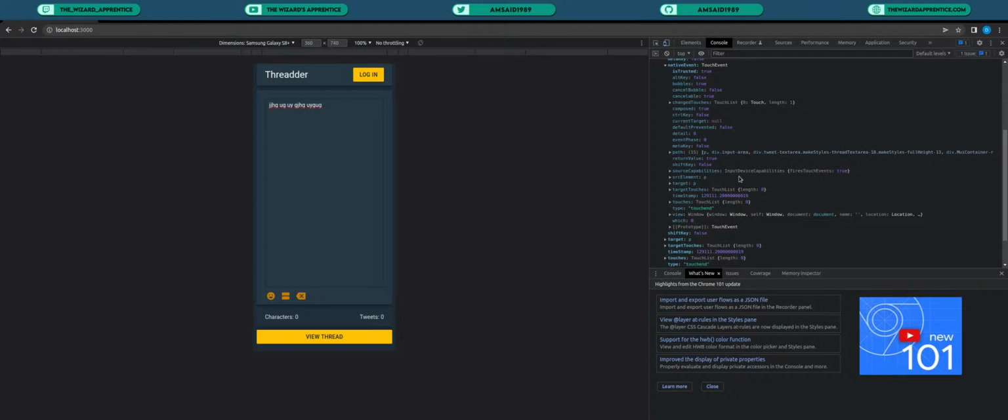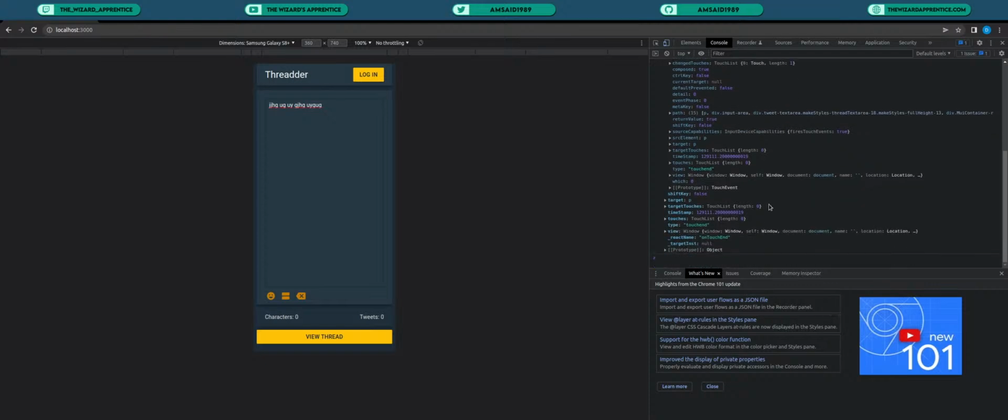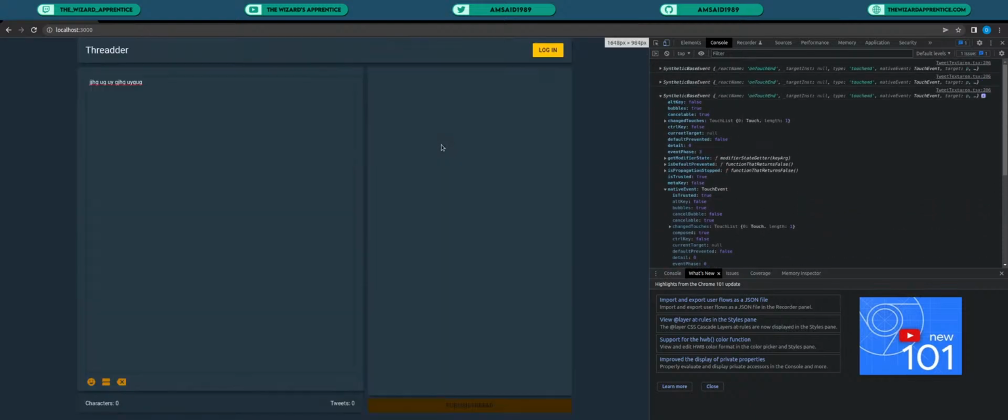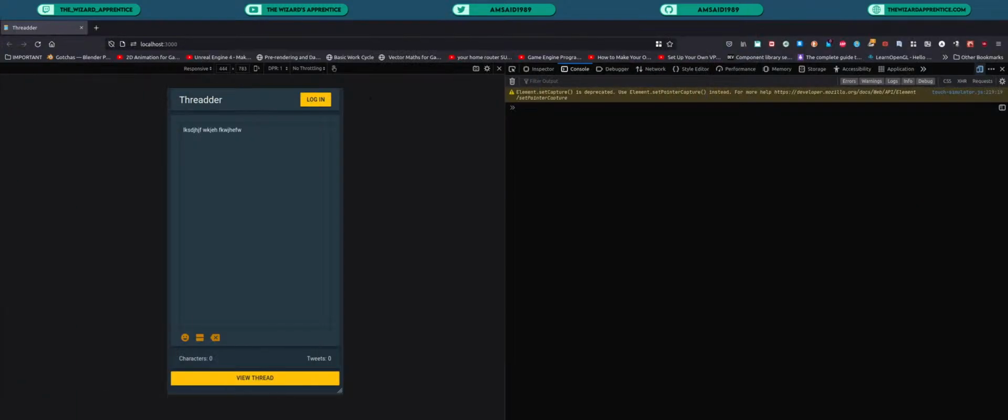Touch events produces, okay. So this seems to be working fine in Google Chrome.